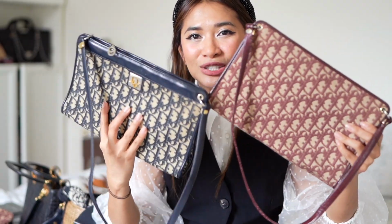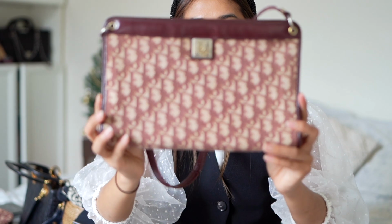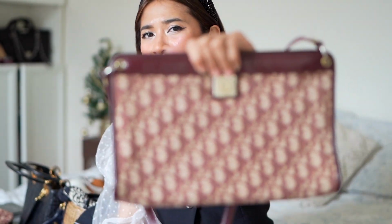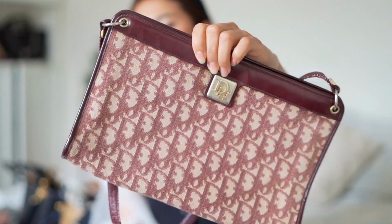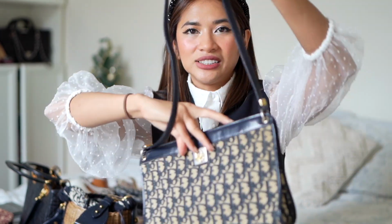After that, like I mentioned, the Dior prices were going up incredibly, and so I bought these two. This is the first one. I am selling this one, so again, if you're interested, let me know. But this is a pouch, and the reason I'm selling this is because I kind of tried to clean it up a little bit, and it definitely faded at the front, but I did love this style so much that I actually purchased this right here, and I love this bag.